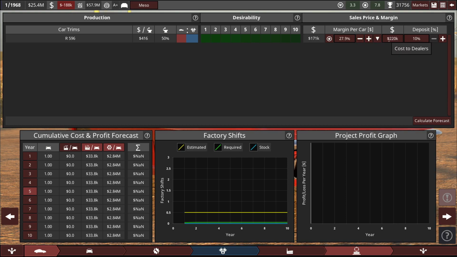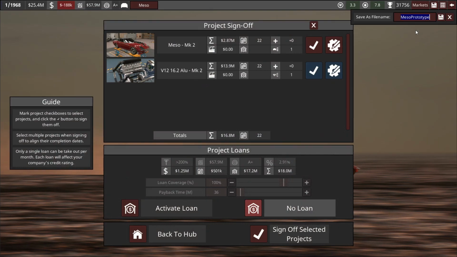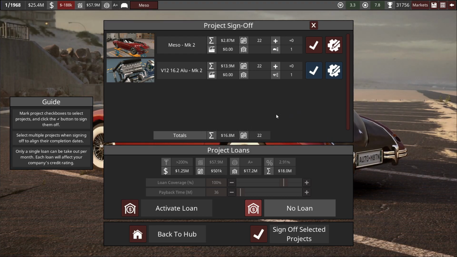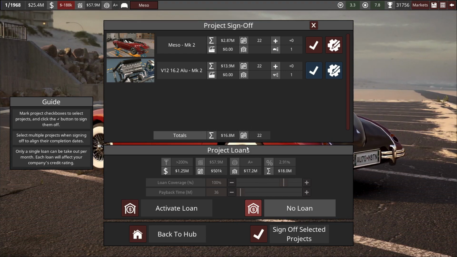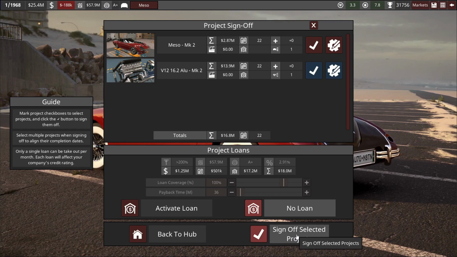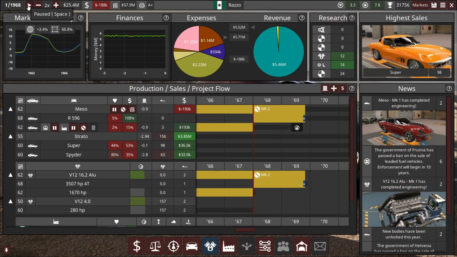So the question is, can I actually get some margin from this car? Yeah, I don't know. It's not what makes the difference. It's the mass production model that makes the difference. And there we go, with a project cost of 17 million. I can do this on my own without the help of a bank again. And the Meso is ready to be engineered and produced.